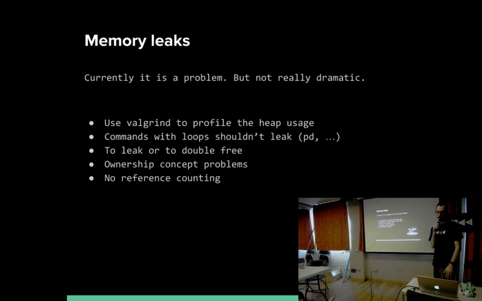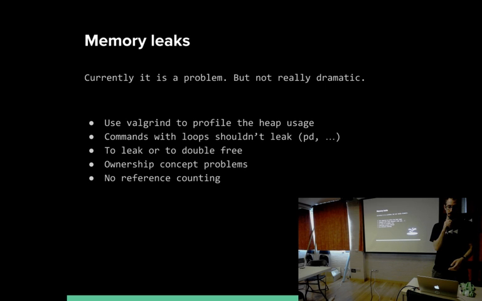Memory leaks are also another problem, but this is not really dramatic, at least for the kind of use that we're having right now. You can use Valgrind to generate a profile and then use a Qt GUI to analyze the memory size. There are other tools like dtrace for OS X, and Instruments is also helpful to get this kind of information. So it's tracing all the heap usage, and you can find which kind of objects are allocating many times. If you have many small allocations, you will start filling the heap and slowing down execution.